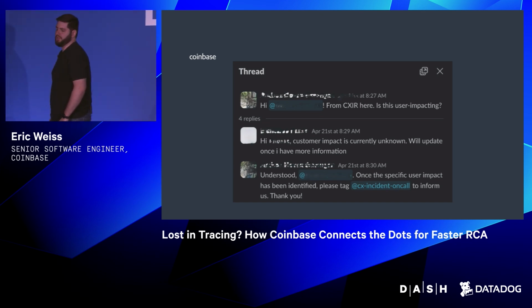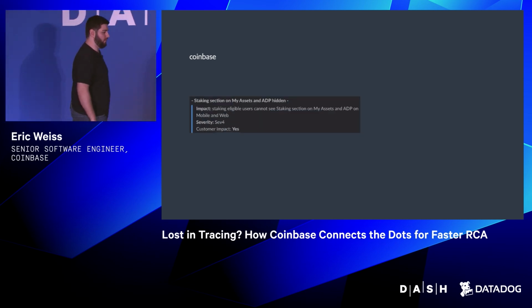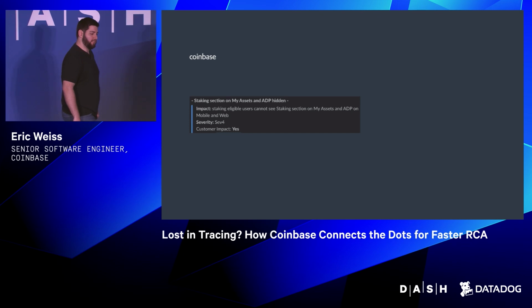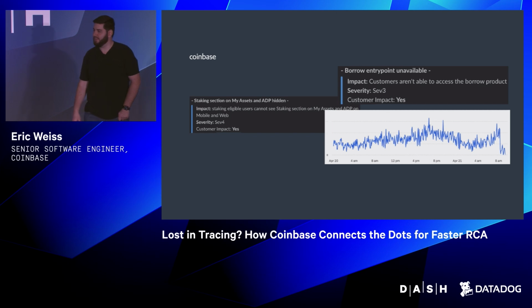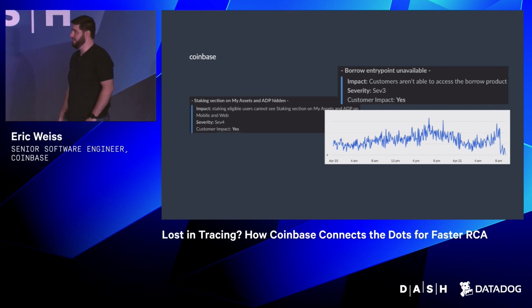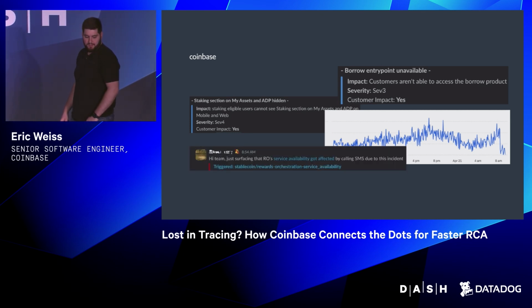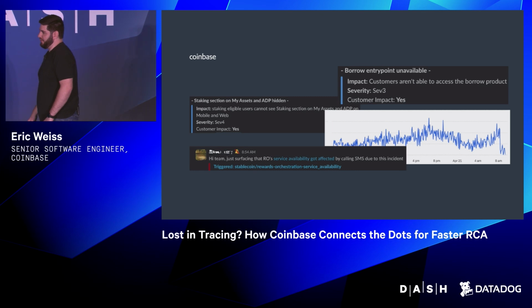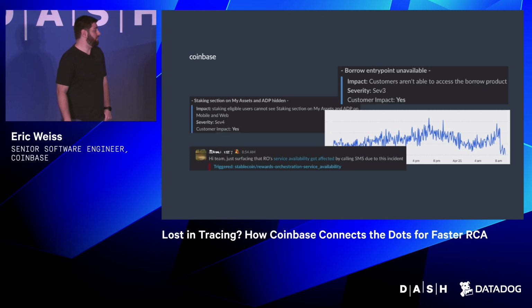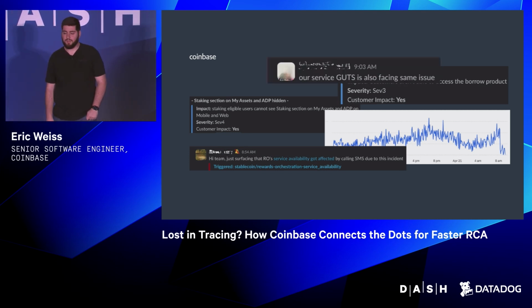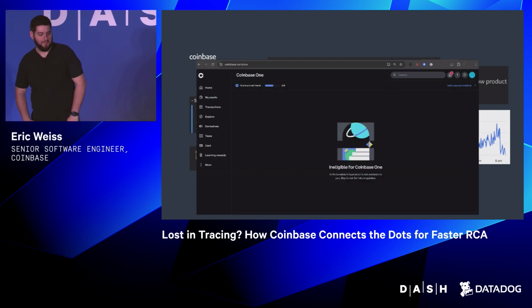Well, let's look at what else was going on around the same time as this incident. A few minutes after the first one opened, we got another one opening saying that customers are unable to access the staking section of the page. Shortly after that, we're seeing that customers can't access the borrow product, and that graph shows our borrow product usage dropped to 0. We start seeing teams reporting that their services are affected in the original incident channel. Things do not feel organized right now. We are getting pings coming in from all over the place, incidents getting spun up, and then we ultimately get reports that this is what our Coinbase 1 page looks like when people try to load it.